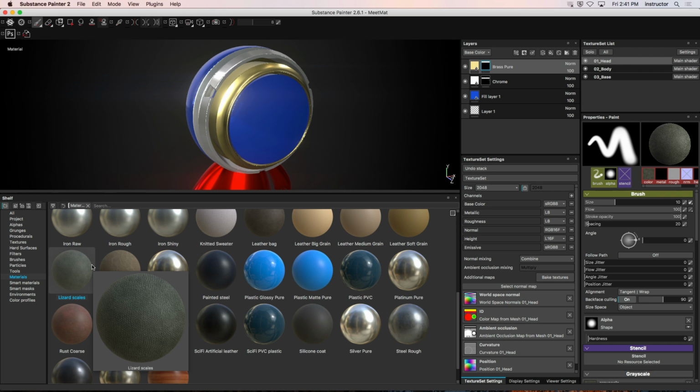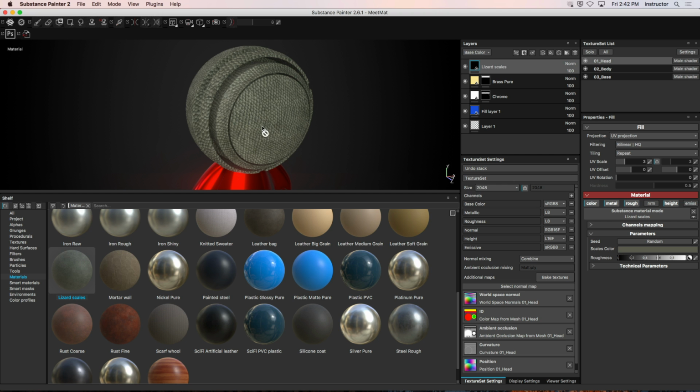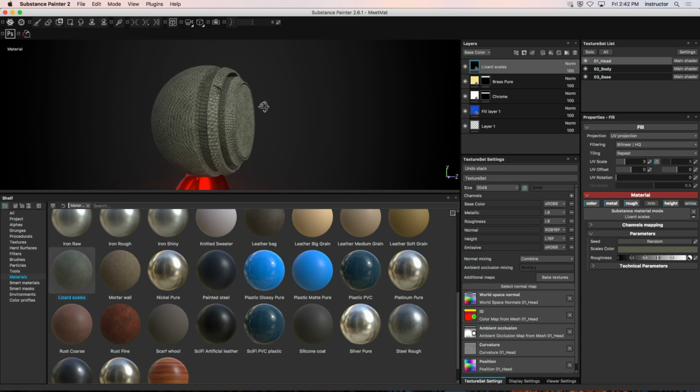So we have a couple things in here that we can do, and this kind of speaks to the power of this system. What is the first thing that I could do based off of what you guys have been exposed to so far? How could I apply that lizard scales preset into my layers palette? Drag and drop. Yeah, just that easy. Just like we did earlier with the brass. I'll put it at the top so it overwrites everything else. And now lizard scales. Awesome.